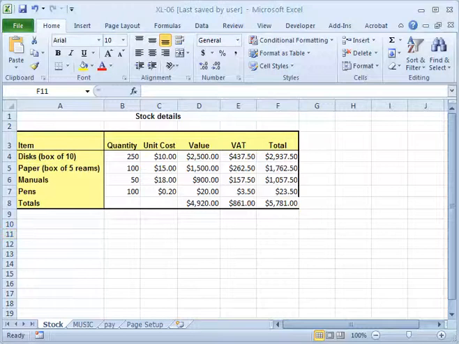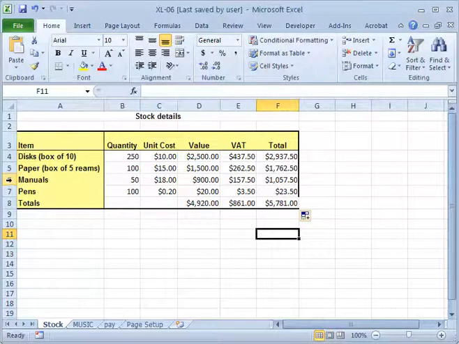Okay, let's move some rows. For some reason, sometimes we want to change the position of rows, and we can apply the same rule for columns. So let's say we want to place these manuals before the paper. So we want to exchange the position of manuals and papers. If you try to do it by yourself, it really takes a lot of work. But in Excel, we have really nice features.